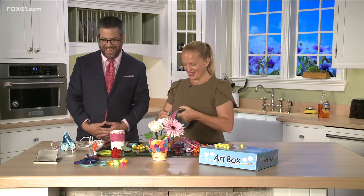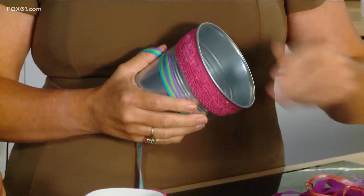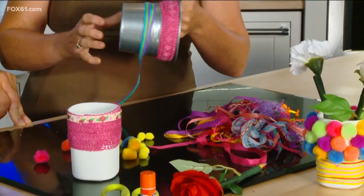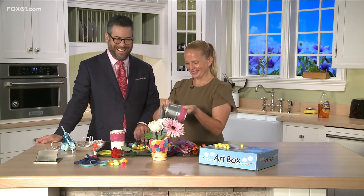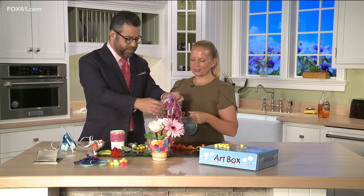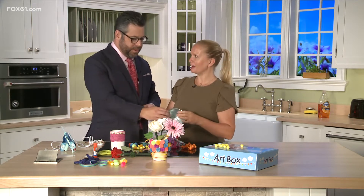What you definitely want to use is a hot glue gun — I know that's not your favorite, but you'll make an exception. You can do anything with ribbon, pom-poms, tissue paper — absolutely anything. And of course, be careful with hot glue. You can get ribbon from absolutely anywhere, or just cut it off an old dress.